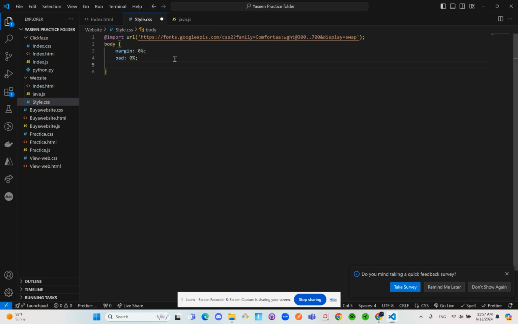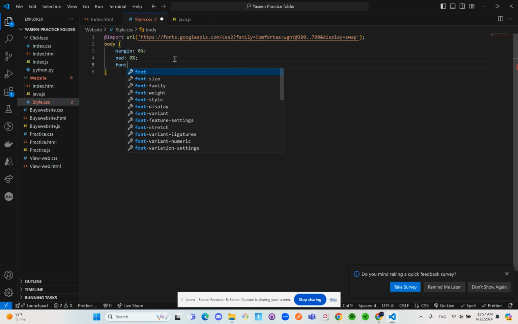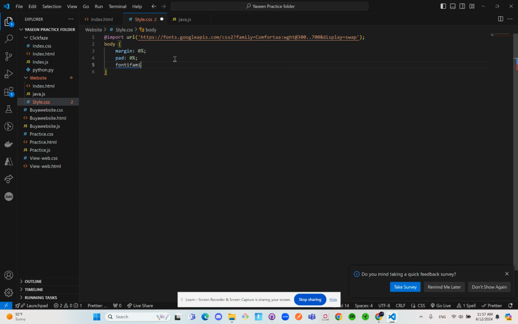Since that font wasn't inside of VS Code, I'm just going to write font-family and then put Comforta in double quotes, since I'm connecting to a link from Google Fonts.